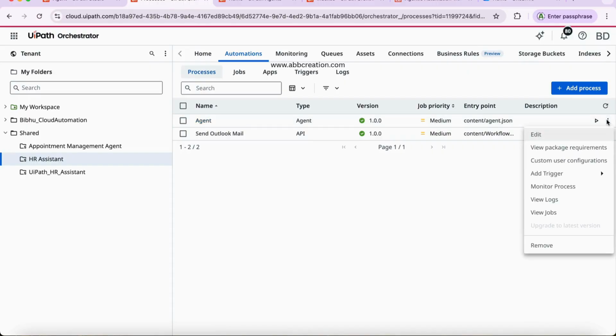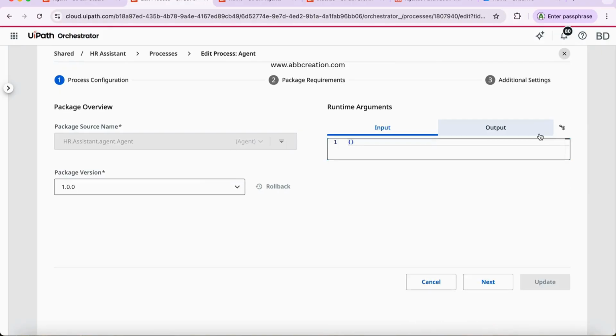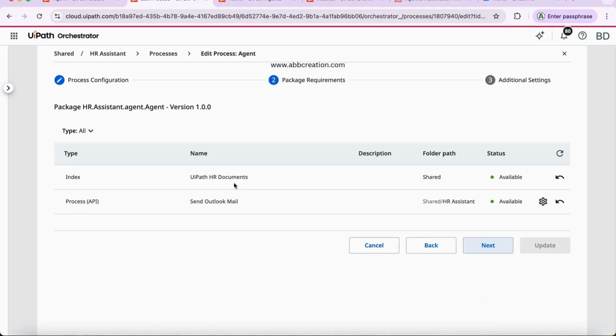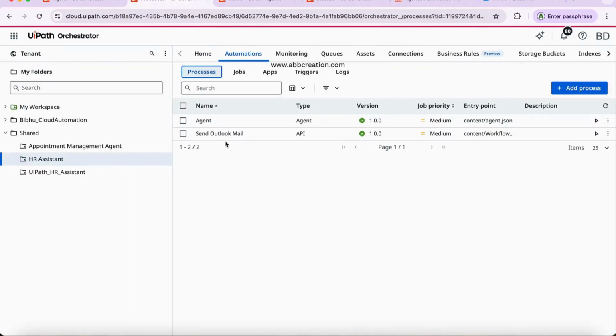In this agent, if you want to edit something at the last moment, just click on next. If you want to edit something at the last moment, feel free to edit here, then you can update it. Else, nothing to do, cancel it. Same thing for Outlook email also.